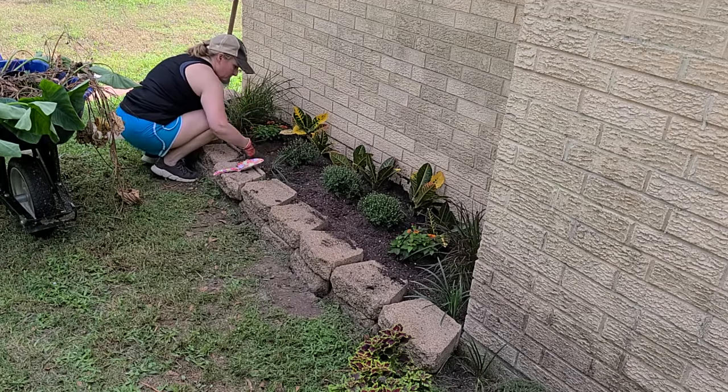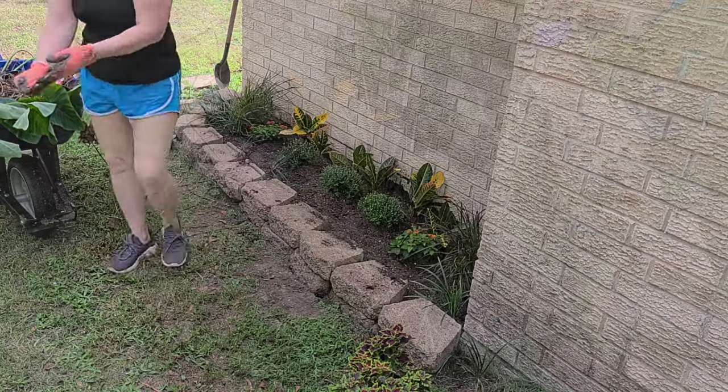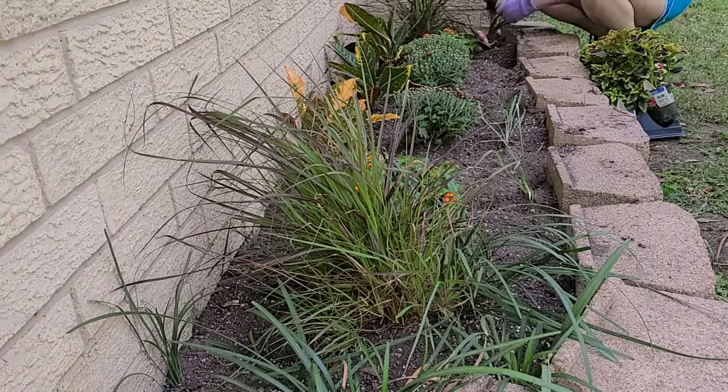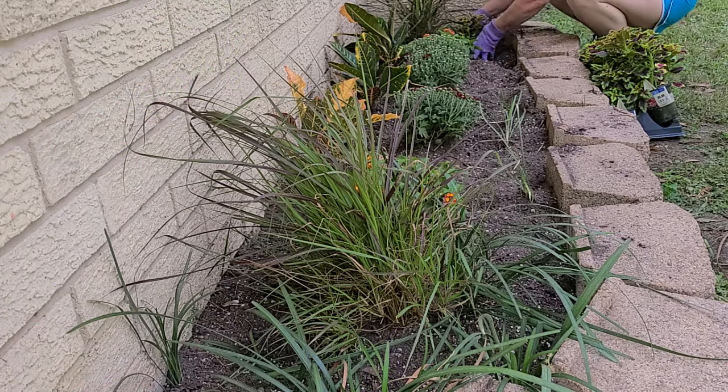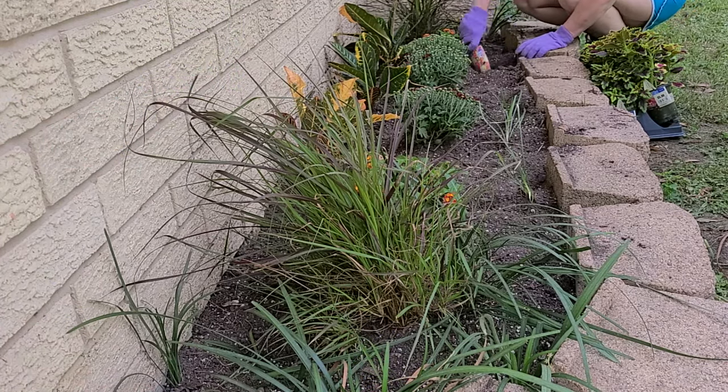Okay, now that my mums are planted and my lantana is planted on the left and the right of the flower bed, let's take these pretty little plants that I bought a flat of and let's put those all around the front of the flower bed and see what that's going to look like.